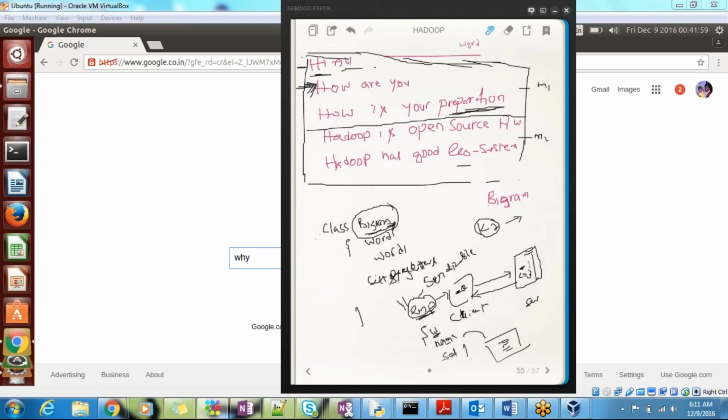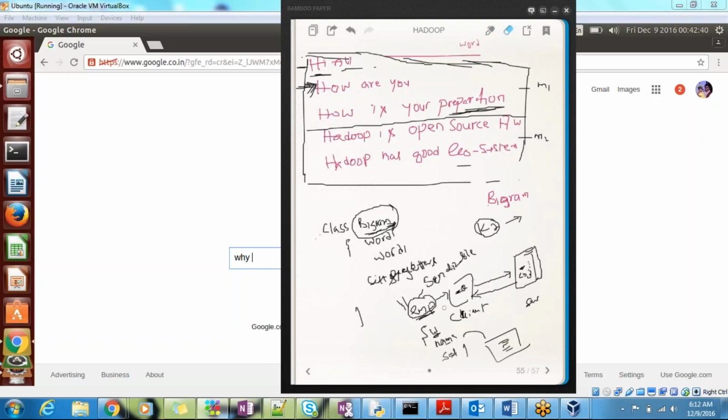Why do we have LongWritable? Why do we have BooleanWritable? Why do we have Text? Why do we have FloatWritable? Why do we have MapWritable? These are all serializable by default. Now my custom class, which is a diagram, is going to act as a data type. So when it acts as a data type, my object has to be serializable.